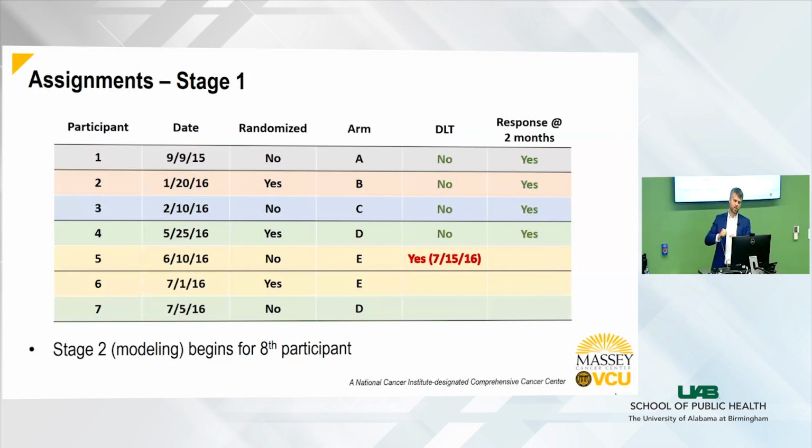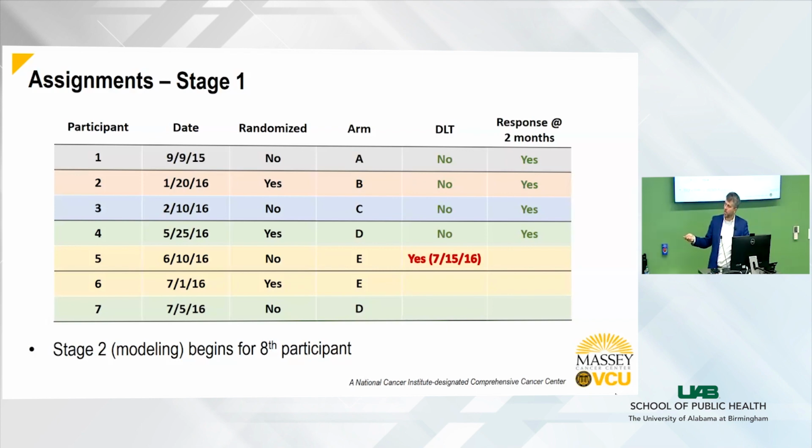But again, I'm okay with the close May and June because I can randomize to D or E there. And then here we had 2 in July that we had assigned to E and D because we didn't have this data yet. So we just stayed at the same dose level for one more patient, for another set of 2 patients. And then this patient 5 had a DLT on 7/15, which is after this patient had already been assigned and was receiving treatment.